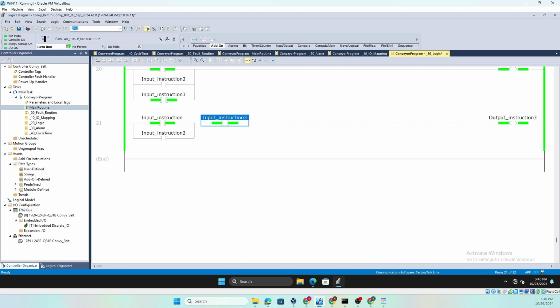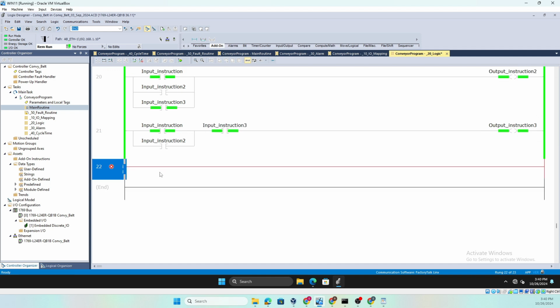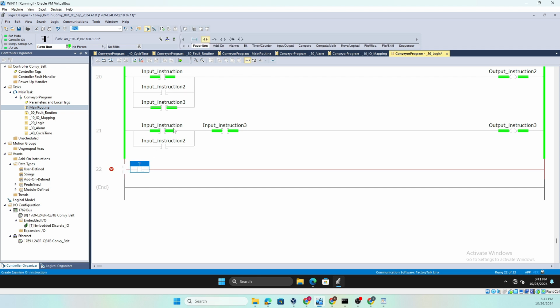I will let now one of them not true. So let's do it. The last instruction on a rung must be an output instruction. What does that mean? So let's see. Put that one. Say I use the same one. If you want to copy paste the names, you could always drag and drop, and I'll show you that. See? So I want to copy paste. You just click on the name, drag it, and drop it there.